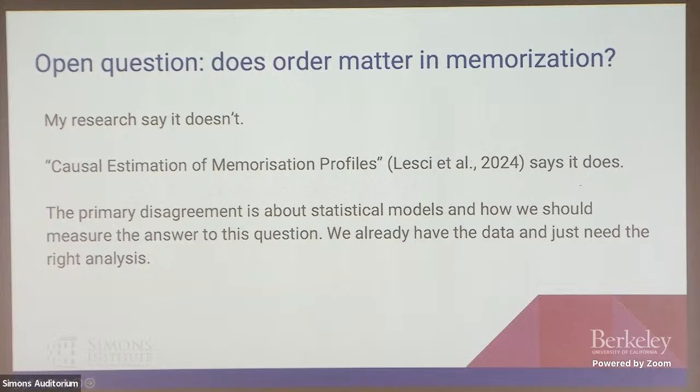This is a really great place for theorists and more mathematically inclined people to get involved, because we all have the same data. This paper by Leshy et al. literally analyzed data I released from my study. They just had a different analysis and found different results. So this is an area where it's mostly about remembering statistical models and getting a better understanding of the right way to evaluate these things, which is really helpful. Especially because, as much as applied machine learning people like to say so, they're really not statistics experts.